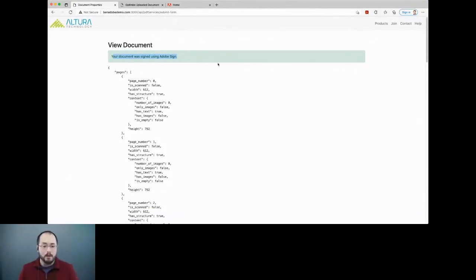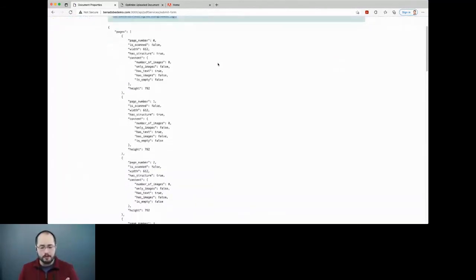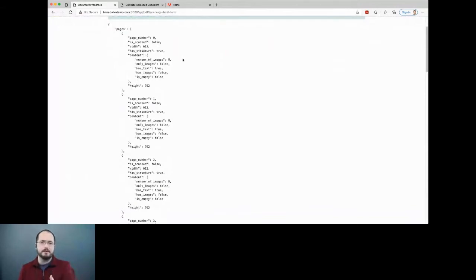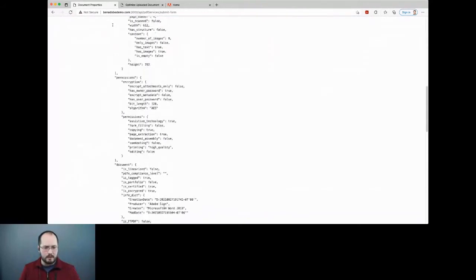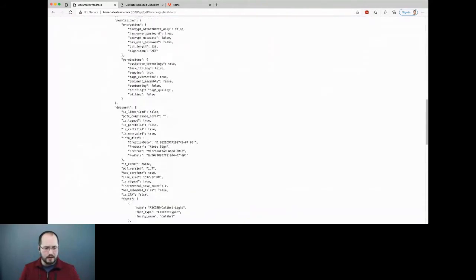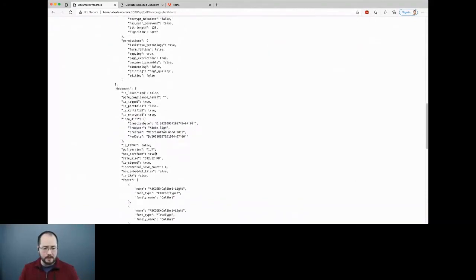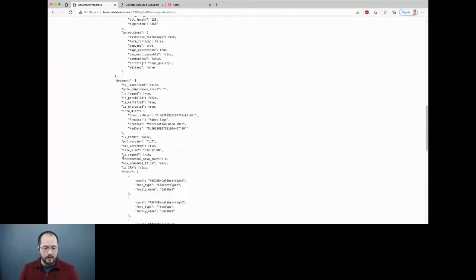And why do we know this? Well, if we scroll through here, this is actually the information that comes back from our Properties API to help us understand. So here we can see, if we scroll down to the document information here, that the producer was Adobe Sign. So we know that it was produced by Adobe Sign. We can also get information like whether it was actually signed or not.